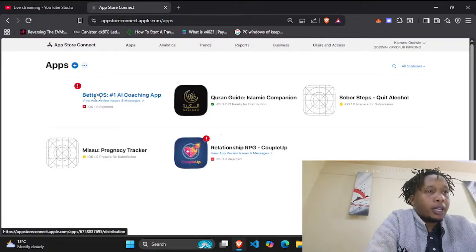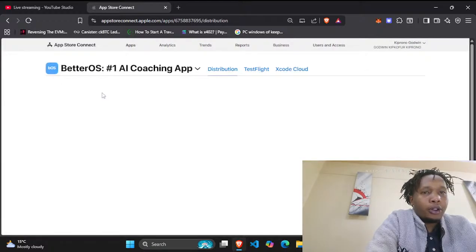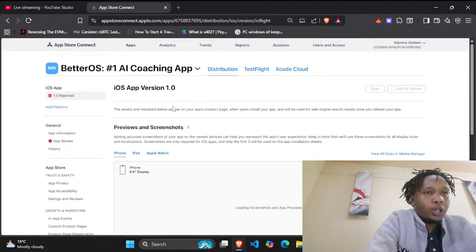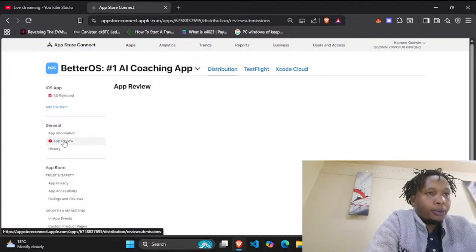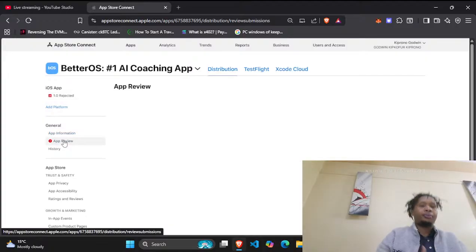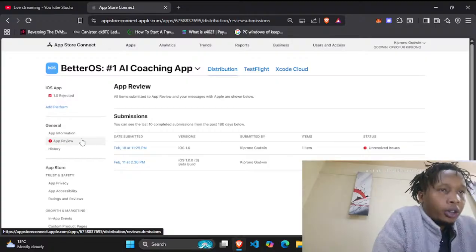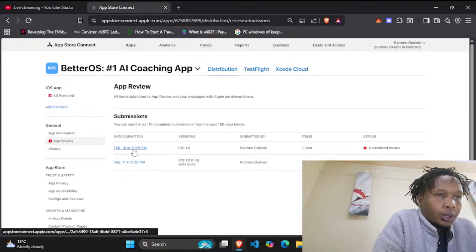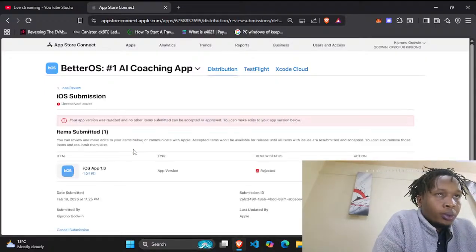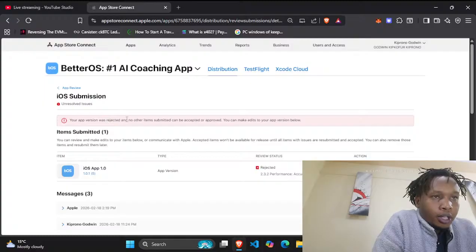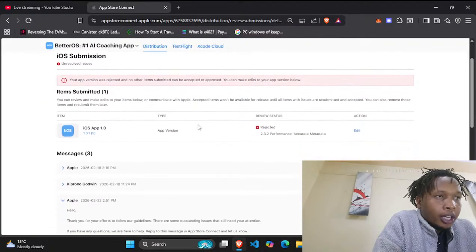This is the app that was rejected. Have a click on that. We're waiting for it to load. We can go over to app review. We can go over to unresolved issue. Your app was rejected and no other submission can be made.